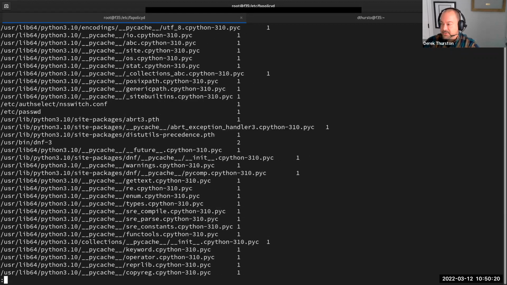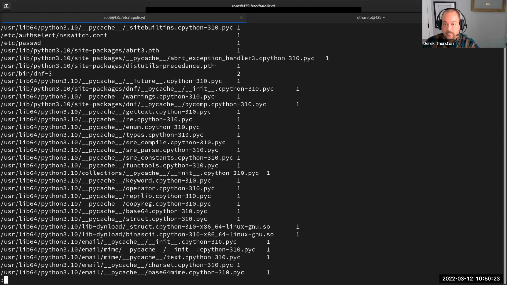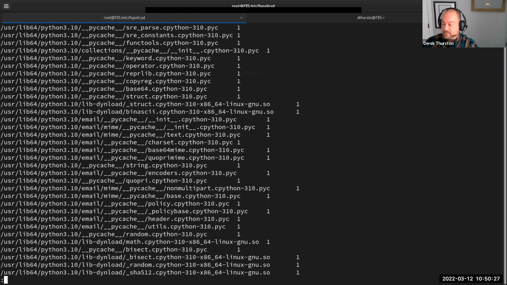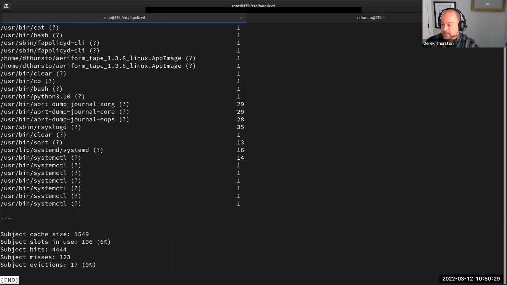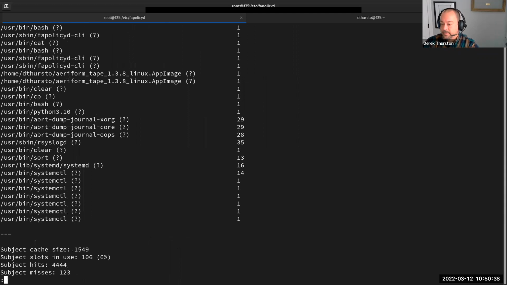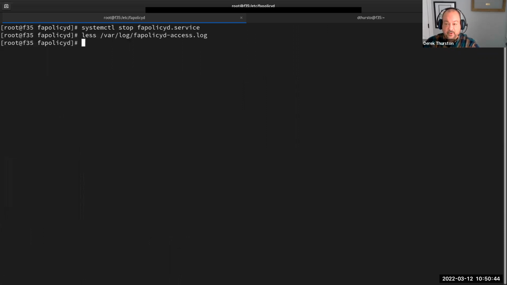And there's a lot, because when you run a program, it jumps around to different dependencies, especially shell-based stuff. And it gives you stats at the end, like the cache size, etc. So that doesn't give you anything as far as allow or deny.